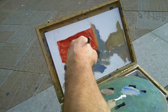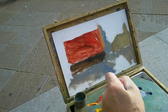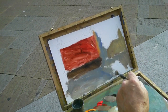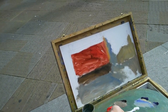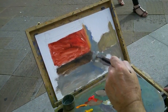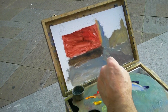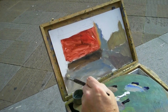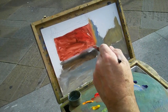You can see what I'm doing is I'm scrubbing in — this is called scrubbing in — and I'm just doing it very, very roughly just to cover the whole of the canvas. I love this stage of a painting because at this stage the whole painting has so many possibilities. I really get excited at this little bit and I'm just scrubbing things in, making a few little colour notes as I go along.